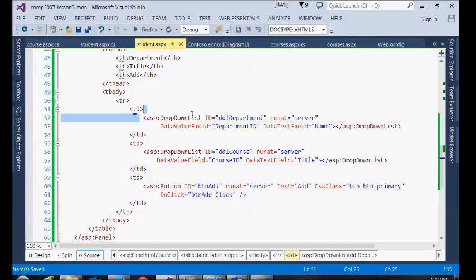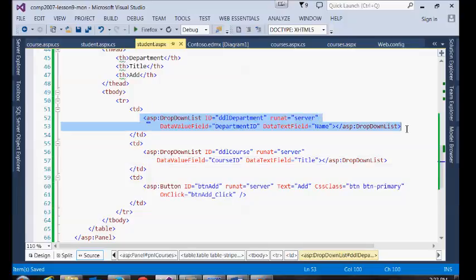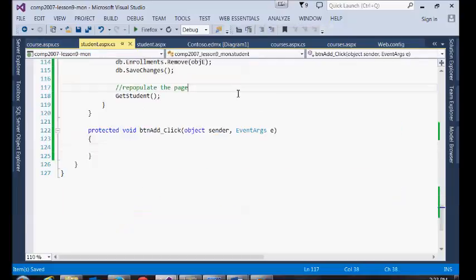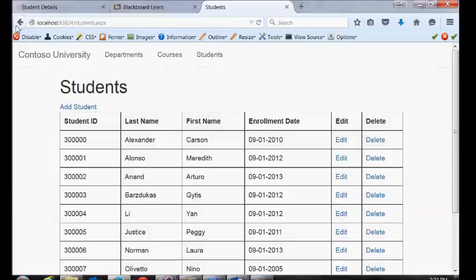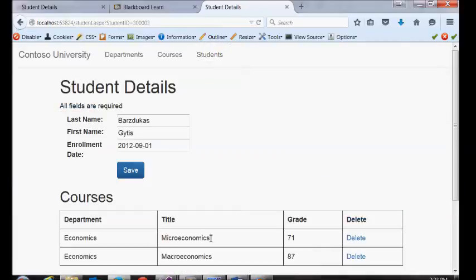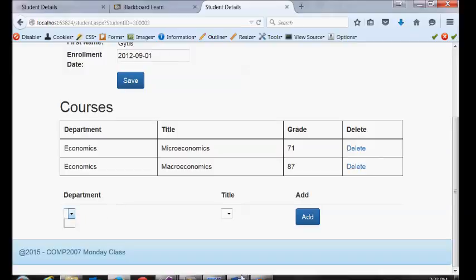Now we need to populate this list. Once we've enabled that visible panel because we're looking up a student, we'll want to populate this list. We'll populate this one, as Brandon said, on the selected index changed event of the department. So we'll go into our C#. We won't see any visible changes with that yet. We'll still get two empty drop-downs.